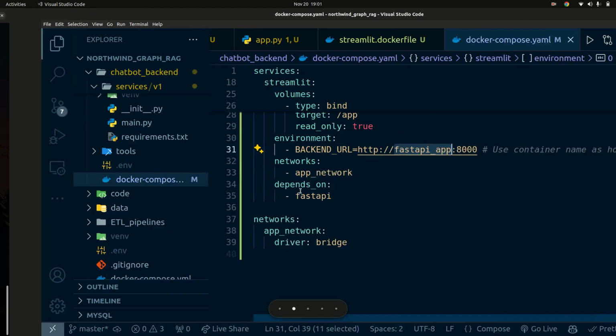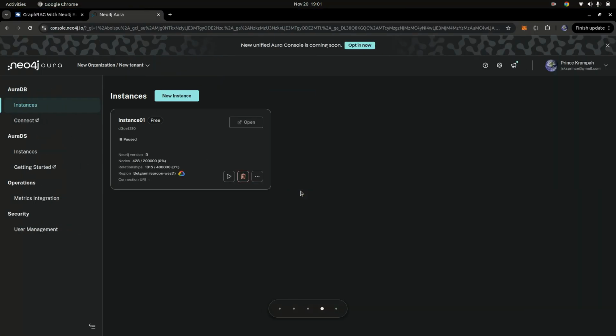While that's installing, one thing I have noticed is my Neo4j instance has been stopped. If you're using the free tier, once in a while it stops your instance from running. So if you run an application and it cannot connect to the Neo4j free instance, go into your Neo4j dashboard and click on resume. That can take up to 20 minutes, sometimes 15 minutes, it just depends. Click on the resume button, which is the play button.